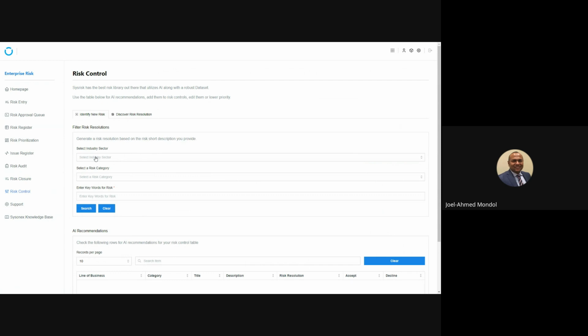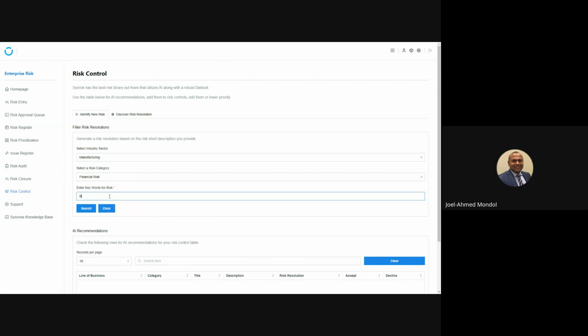So as part of the individual free license tool, you can add any particular industry sector of choice. In this case, we can just choose manufacturing, and in manufacturing, we can actually select a particular risk category, say financial risk, and we can actually add different kinds of risk keywords.